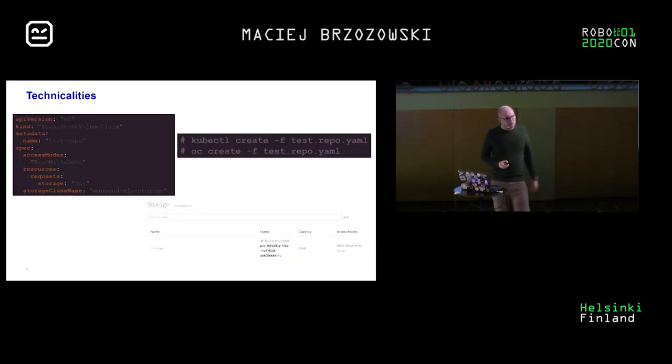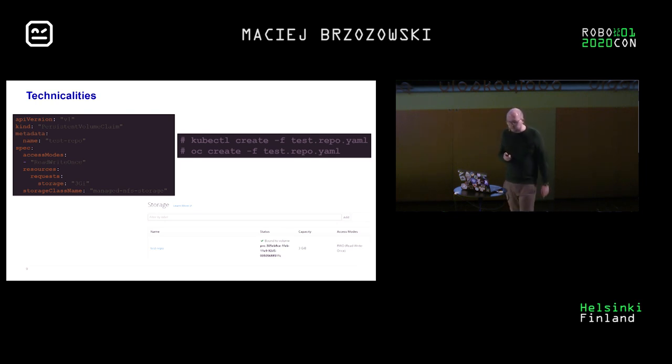So now let's have a look at how it is actually done. So each step needs three things. It needs some kind of storage to store data. In the Kubernetes world, it's called a volume. And we would like to store some configuration. So we will store configuration in a config map. And confidential configuration we will store in a secret.